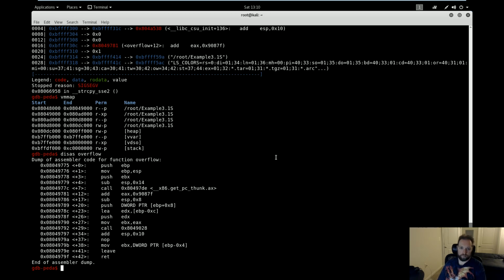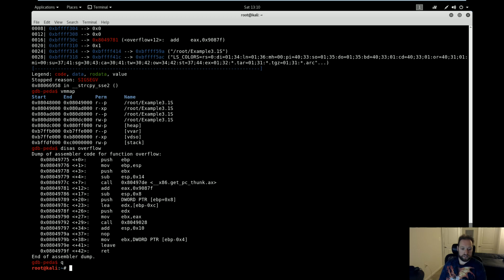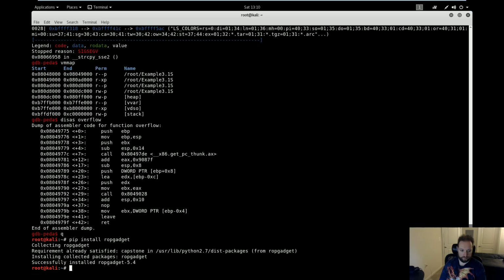Okay, so the first thing we have to do in order to use the ROPgadget tool is to install the ROPgadget tool. Now, this is a simple Python module, so we're going to install it with pip. So just pip install ROPgadget. And okay, good, already done. So now I can run this using ROPgadget like so, and it is case sensitive, so you have to do capital ROP.